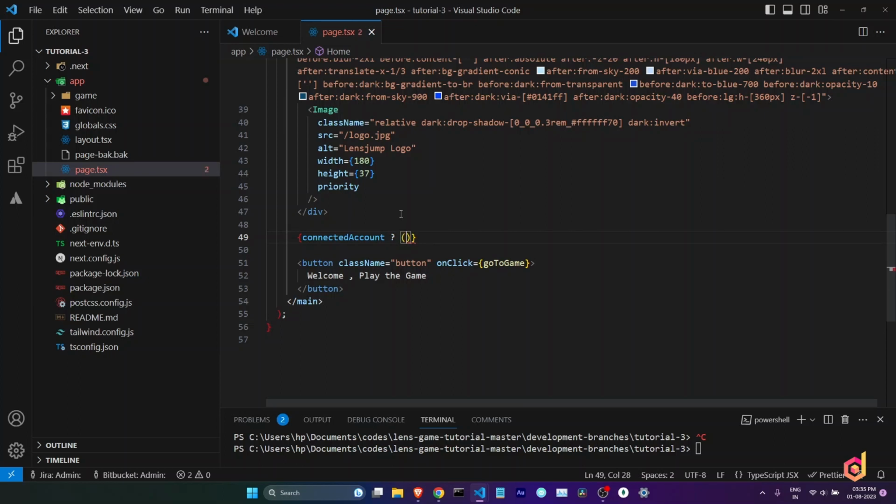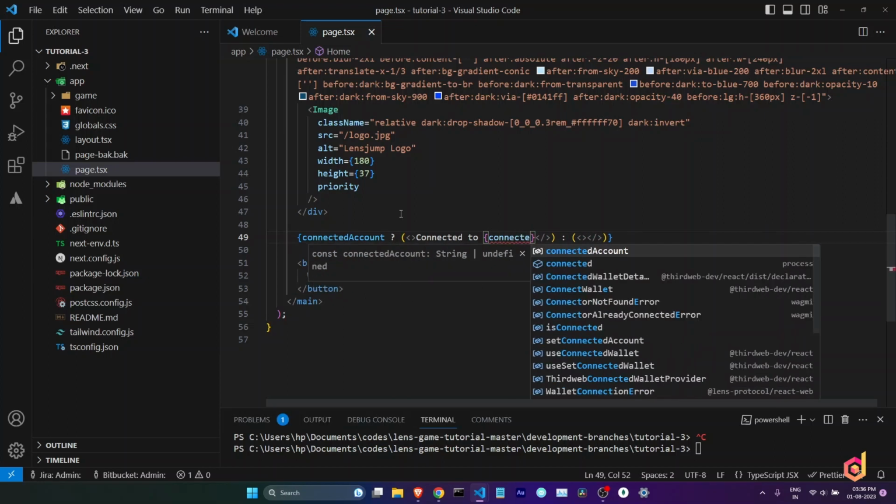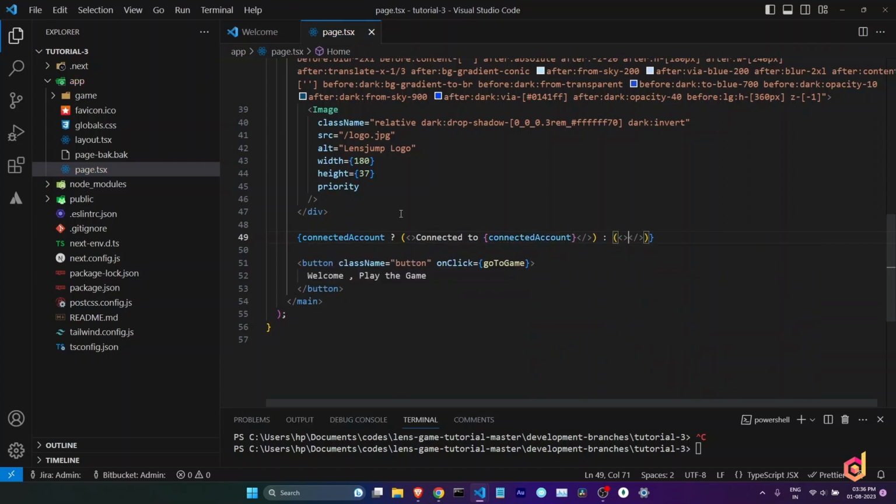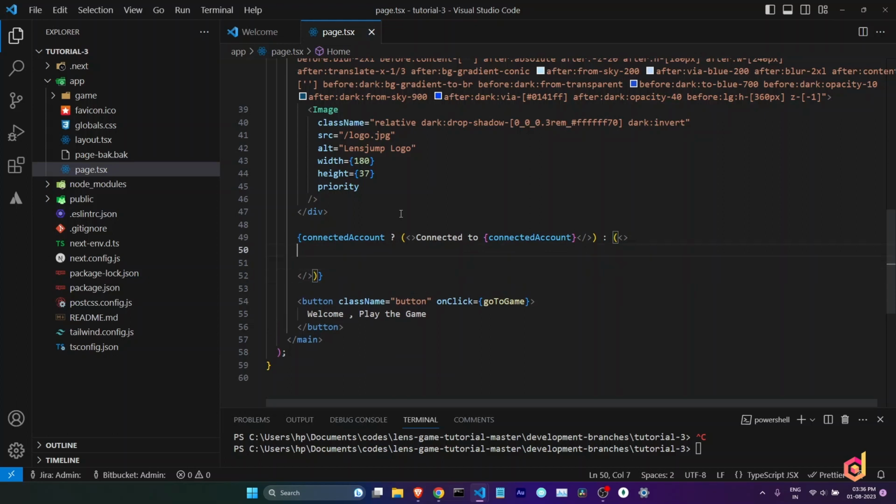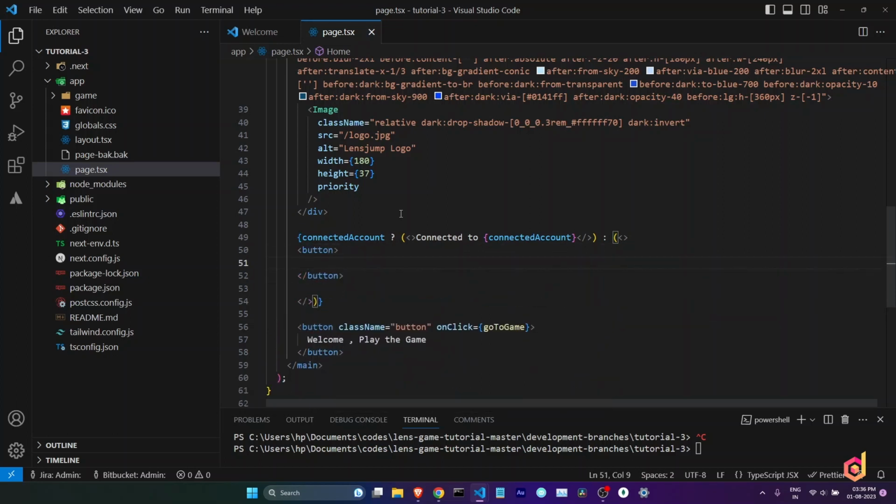Here we will return the HTML instead of writing any code. So if we have the connected account value set, then we will print the connected account address directly. Otherwise, we will return a button, and this button can be created with a simple HTML built-in button tag.